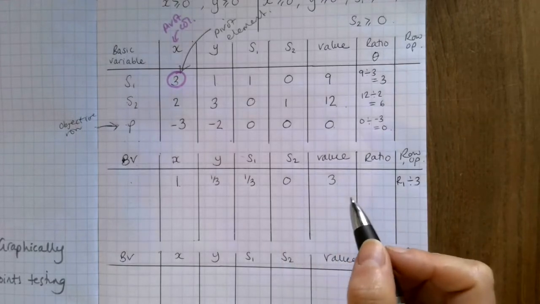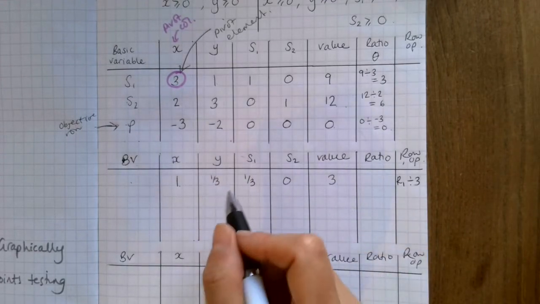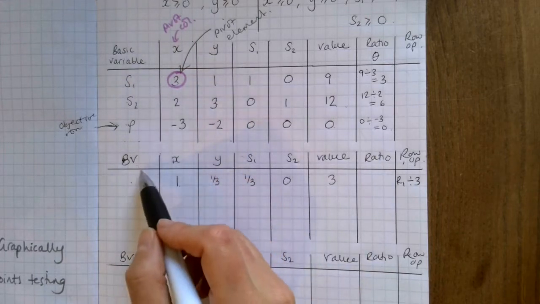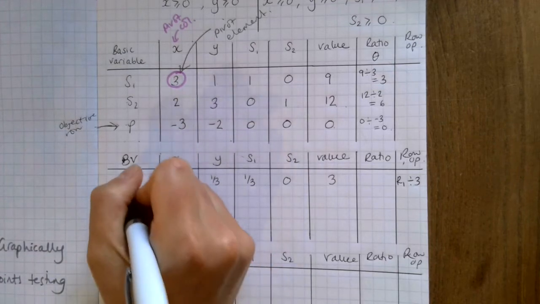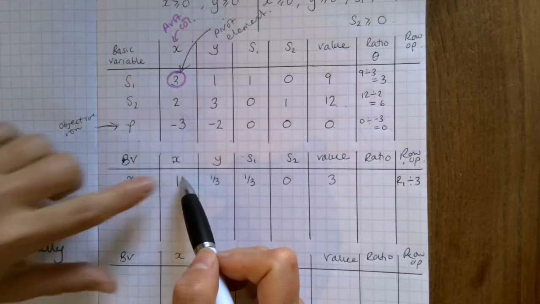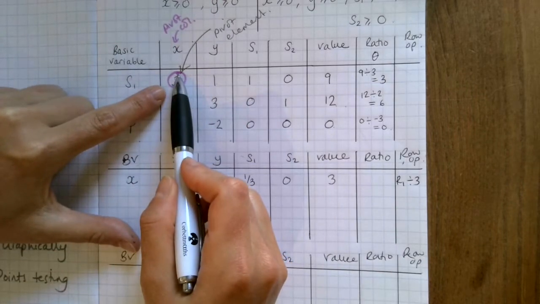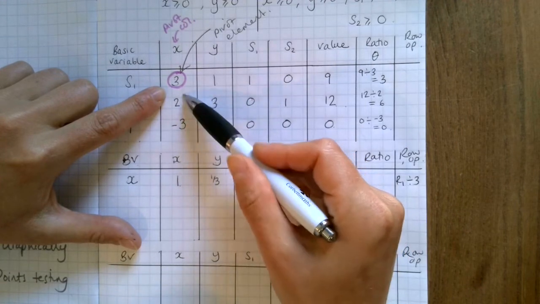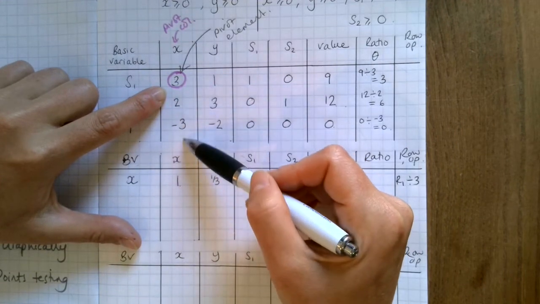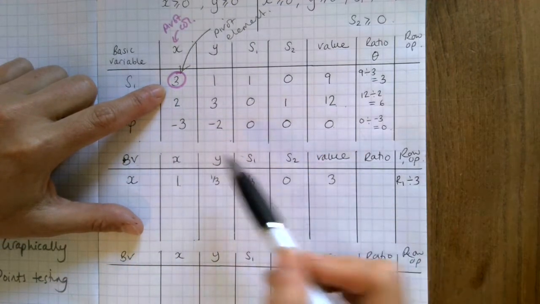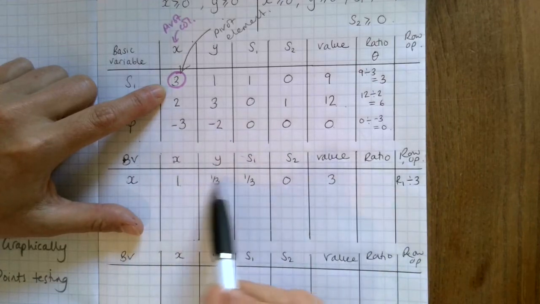What we've done here is we've increased the value of x. So I'll come back to that. That becomes our new basic variable. I'll come back to the graph that we drew earlier in a minute. Now, the first aim was to make that 1. The second aim is to make all the other elements in our pivot column 0, and we need to do that by adding or subtracting multiples of this row.